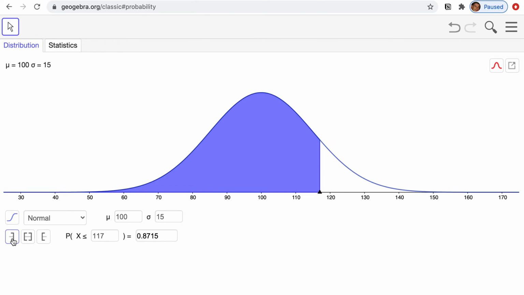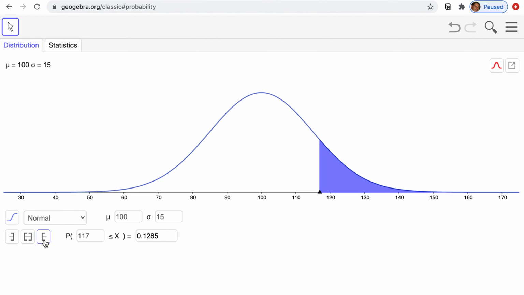If you want the area to the left of a specific value, you don't have to worry about the negative 999 like we have on the calculator. It's just a less than or equal to symbol. So you just go right up to the value that you want. And then same thing on the right. If you want the area above, if you have a specific value and you want the probability of achieving something higher than that, you can also use this symbol. So a lot more user-friendly than our calculator, and it can get us through a lot of these problems much quicker for what we want to do.